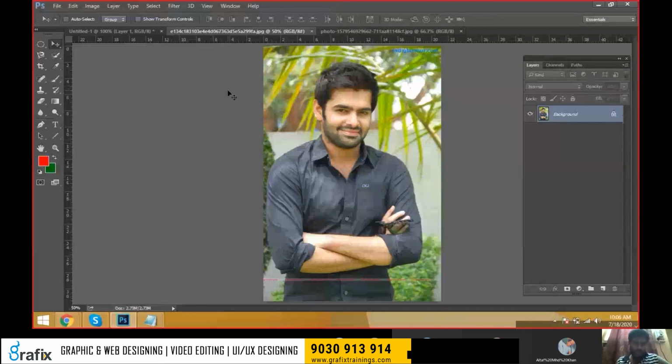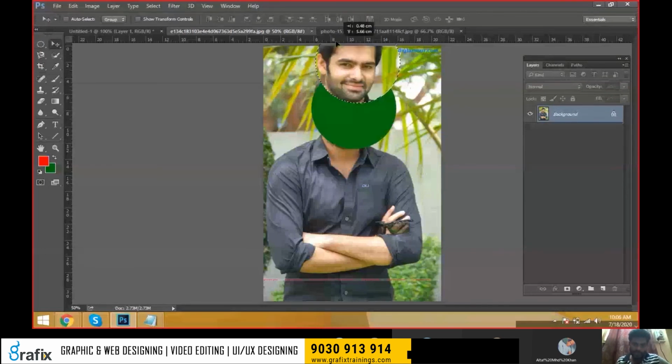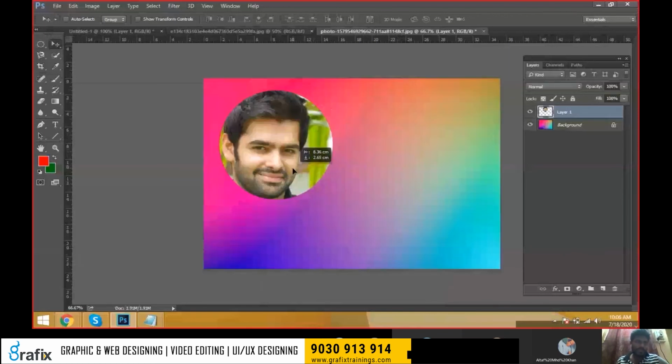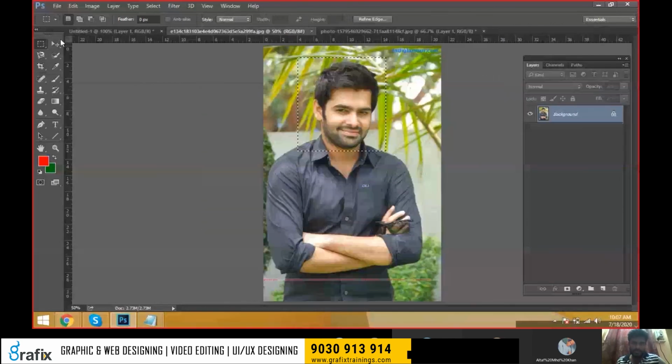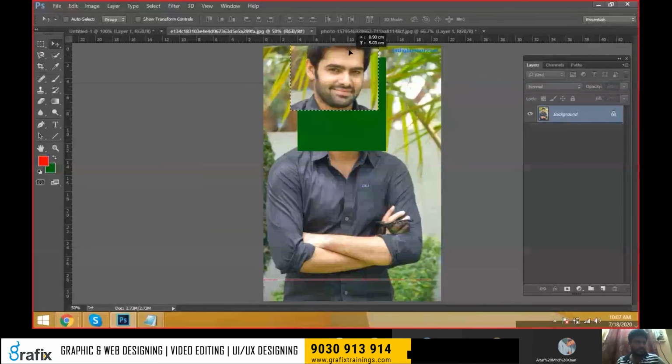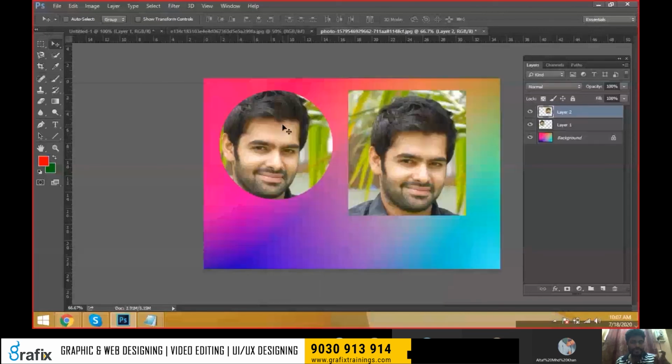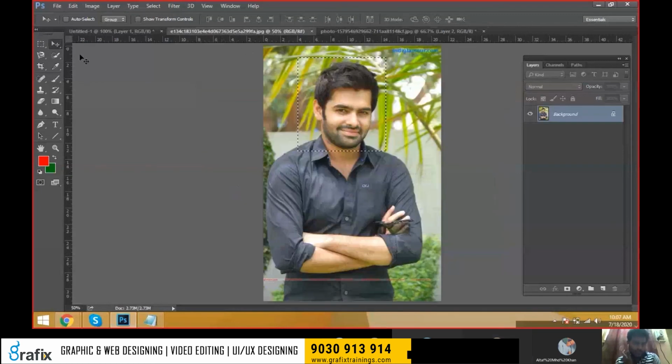I just selected like this and take the move tool and move from one background to another background. Like this we can move it, or otherwise I'm taking the selection like this, taking the move tool from one background to another background. Like this we can get the images with selection objects also.